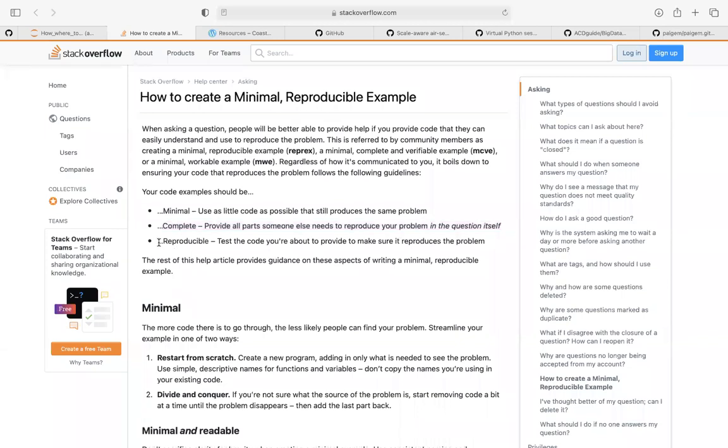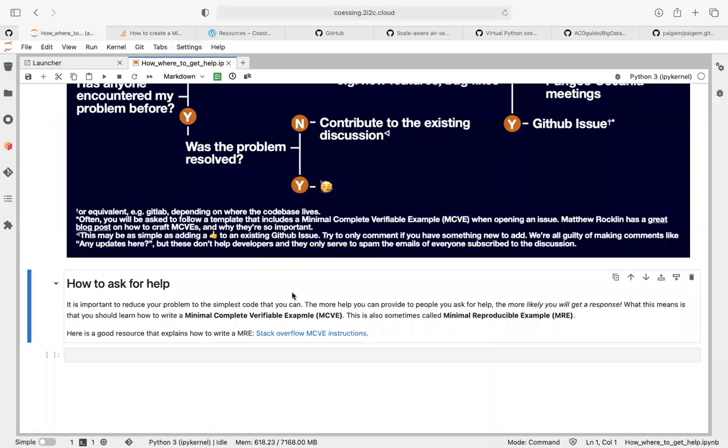And reproducible: you want to test that the code does reproduce the problem and it didn't just happen once. So these are really, really important. This might not sound very difficult or interesting, but it actually is very important, for all of the reasons I just said, so that you can get help, but also you are much more likely to get an answer if you provide as much detail as possible.